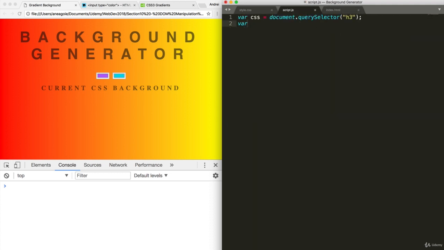So now we can do var color1 equals document.querySelector, and we'll do .color1. Again, it's a query selector, so we do a class selector just like we do in CSS. And for color2, we do the same thing.